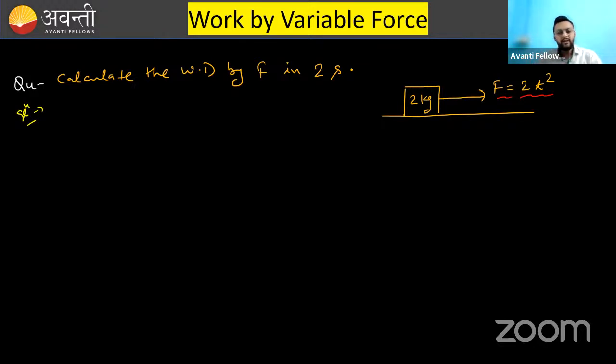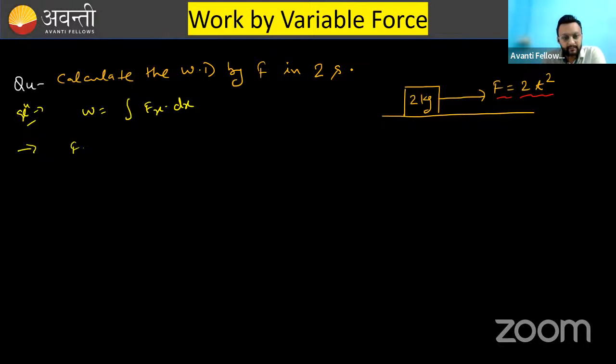What we know is that work done, since force is along the direction and displacement is also in the x direction, I will directly write the integral of Fx dx. That's what we know. But in this situation, force is dependent on time, and we don't have the dependency of force on position. So we need to do some other things.